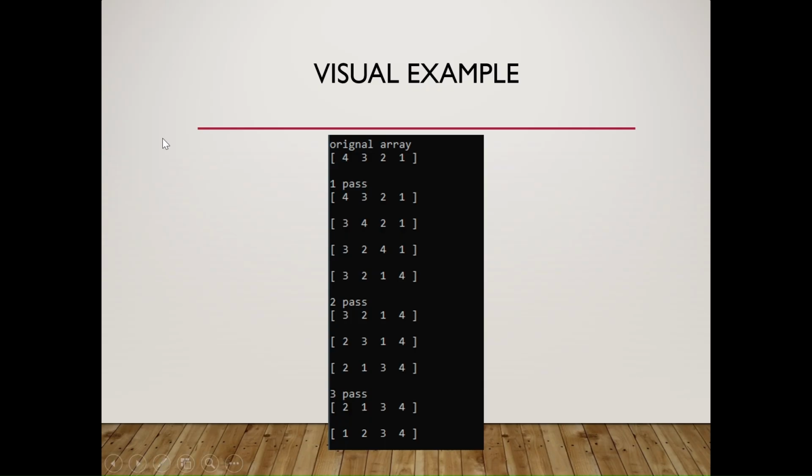In the second pass, you can see now 4 is in its right position. Now 3 is the largest element which is unsorted. So 3 will be compared to each element. First 3 will be compared to 2, then 1. So 3 will be bubbled to the second last position because 3 is the second largest element. Now the same will happen till the array is sorted.